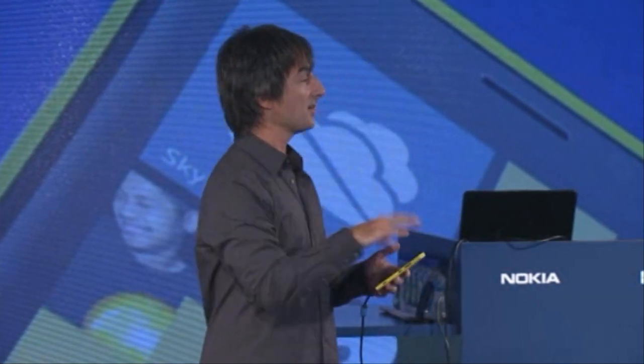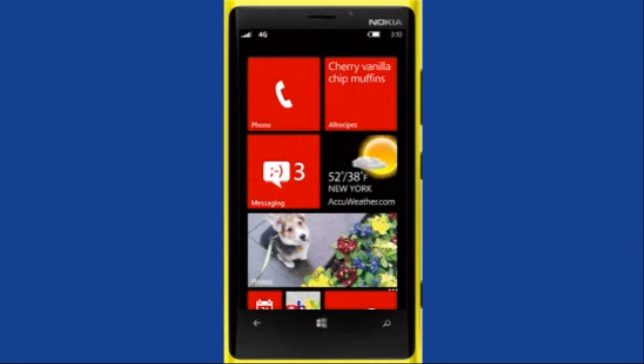And one of the things that we tried to capture here was a number of these customized Start experiences to give you a sense for how widely Windows Phone can cover the interests and desires of people who are obviously all very different. So there's my customized start screen. Here's another example we made that's a lot more sort of simple and direct, reminiscent of the Windows Phone 7 visual look and feel with a focus on the medium-sized tiles.